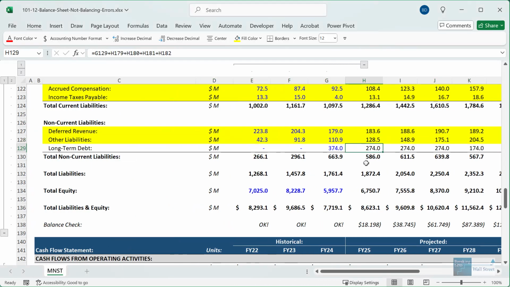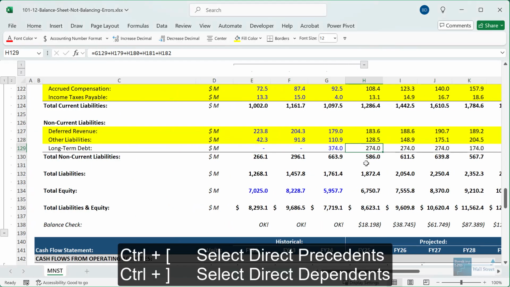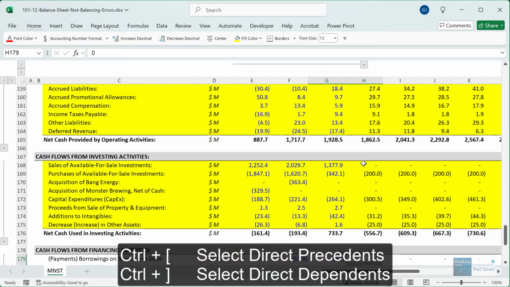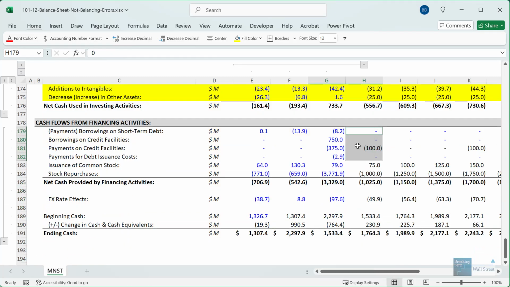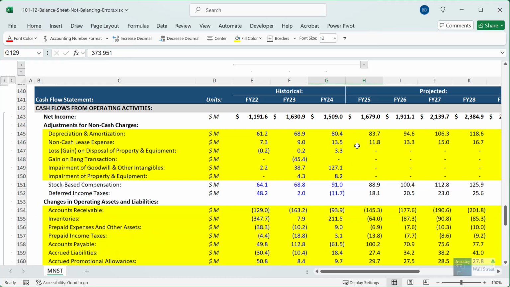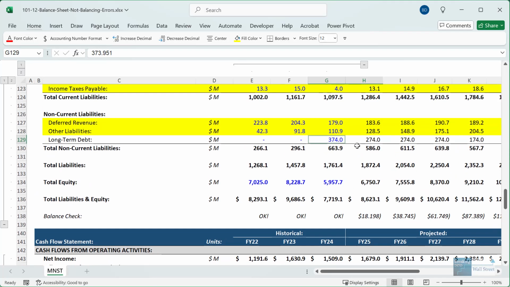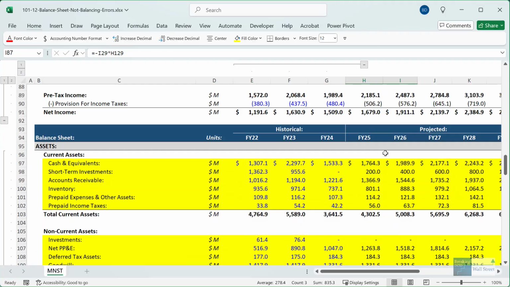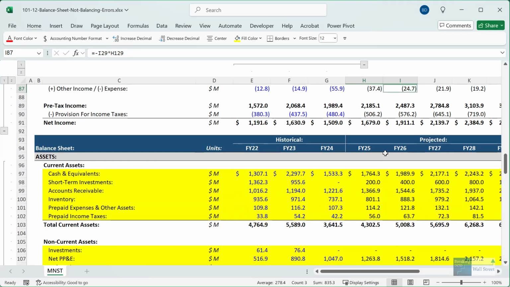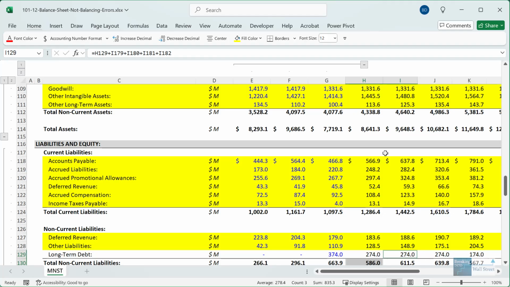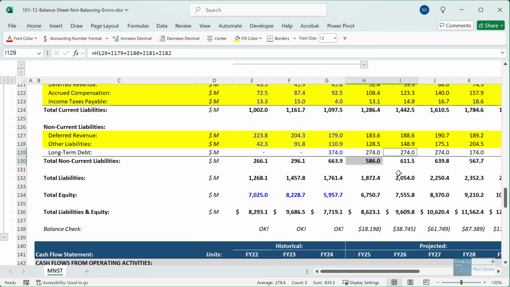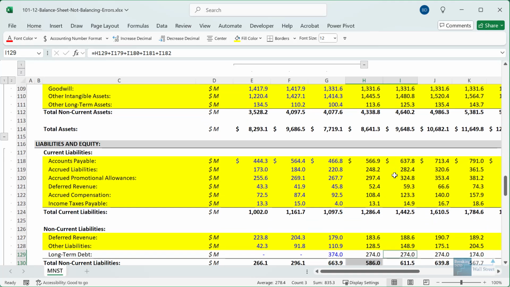And then for long-term debt, so here, if we press Control left bracket, it's the old number, and then we're adding some debt-related line items down here, payments and borrowings on debt facilities. And then if you cycle back to the top, that's really all we're linking to. If you press Control right bracket, it does affect the interest expense as expected, and it affects the next line item here and the total non-current liabilities, but it doesn't affect anything else on the cash flow statement.